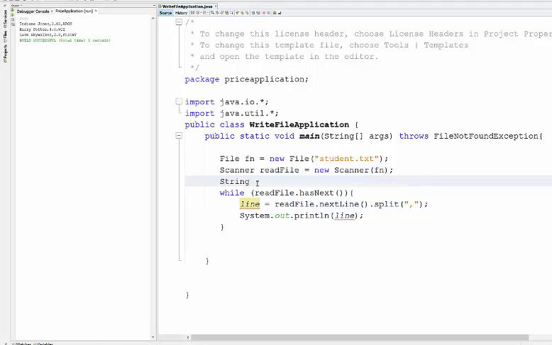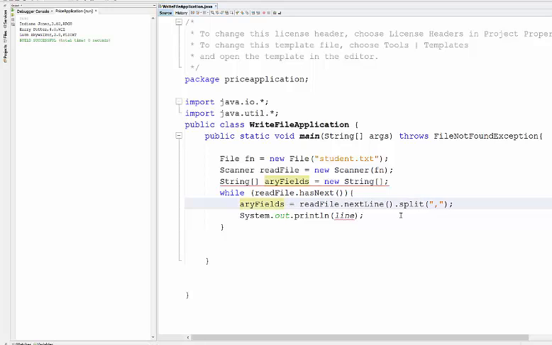I'm just going to call it a String array of fields, whatever you want to call it, equals new String array. Okay, and so now I guess I need to call that array fields.